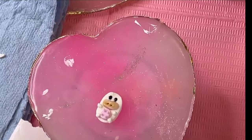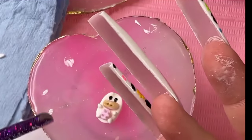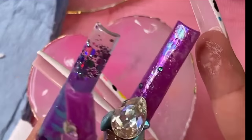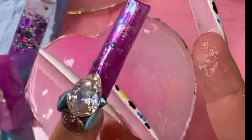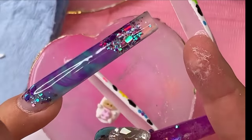Y'all see the shine from her top coat? It's shiny. Como con lo de la nieve ayer, for real. Ay, pinche nieve, pinche. Nieve, pinche cow.